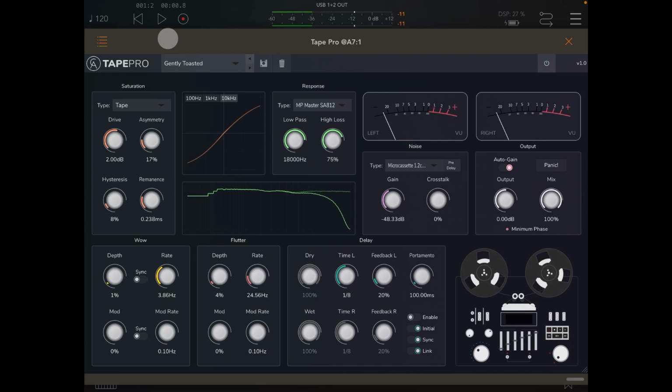But anyway, it doesn't affect the sound, and the sound is great. There is a fix on the way to make these selection buttons bigger. That was submitted yesterday to the App Store, so that'll probably be out, I don't know, tomorrow. And yeah, wow, flutter, all the stuff you need to make it sound like tape.